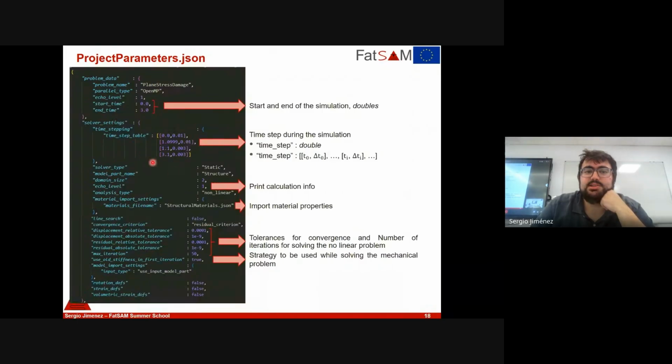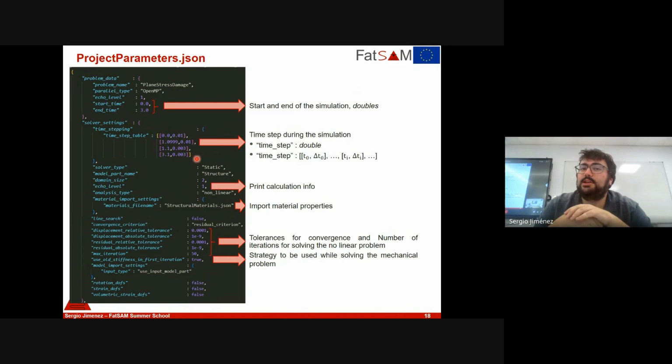And this other way, this alternative, is just to create, let's say, a more specific strategy to have various types of time steps during the simulation. Imagine that you are just applying one specific load, but as the nonlinearities evolve in your simulation, it will be more difficult to converge to a solution.